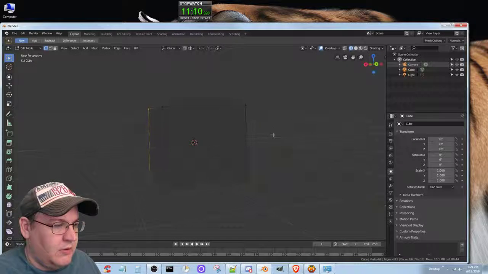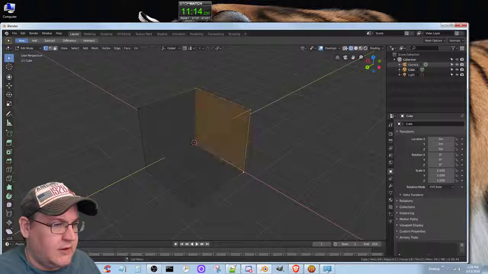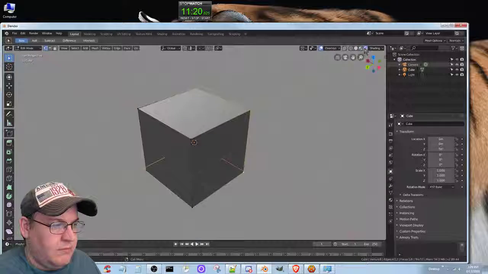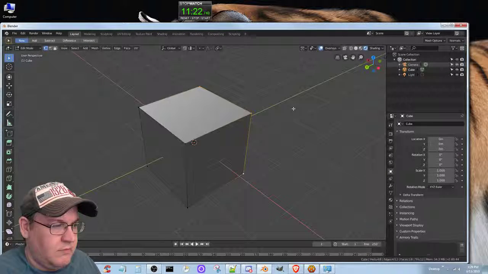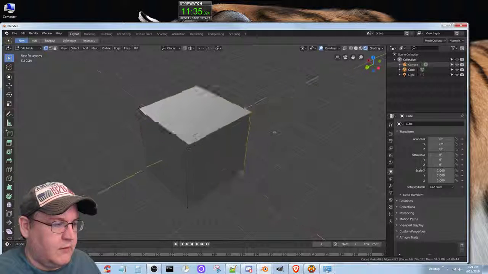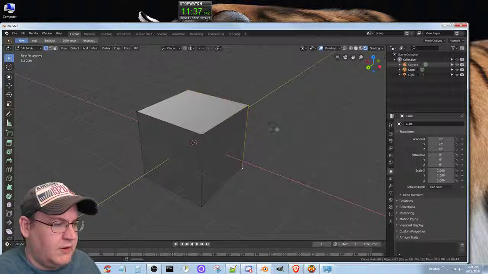Okay, so wireframe where you can't see through it. That's interesting. And wireframe where you can see through it. See through, not see through, and wireframe, and not wireframe. So right now we're not seeing through.